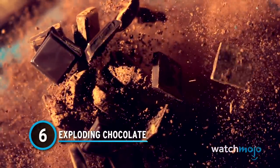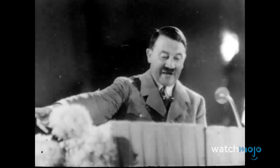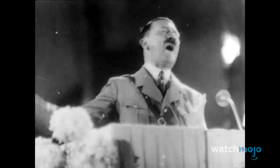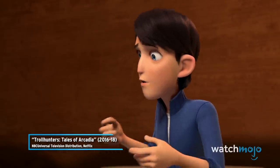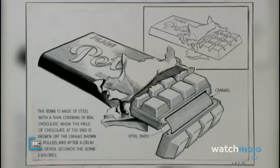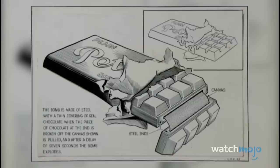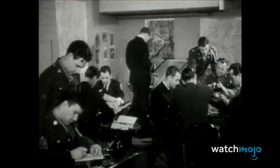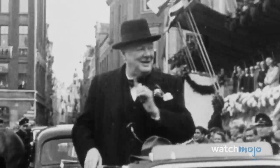Number 6: Exploding Chocolate. As World War II raged on, spies planned assassinations of rival nations' leaders. Just as the Allies contemplated killing Hitler, the Axis powers wanted the likes of Winston Churchill gone. This apparently led the desperate members of German intelligence to an unusual idea — death by chocolate. Specifically, they wanted to leave an explosive device disguised as chocolate in the British war cabinet, hoping it would kill Churchill. The plan was thwarted by British intelligence, leaving the deadly delicacy on the cutting room floor. Thankfully for England and the Allied powers, the chocolate never made it to Churchill's hands.